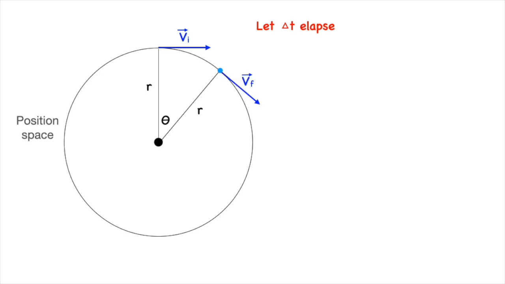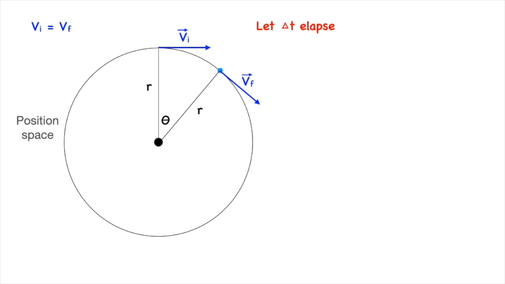The planet has a new velocity vector, and we label it v sub f because this is the final velocity at the end of the elapsed time. Question: is the vector v sub I equal to the vector v sub f? No, because their directions are different. However, let's just consider their magnitudes. When I refer to a velocity vector without an arrow on top, I am referring only to its magnitude.